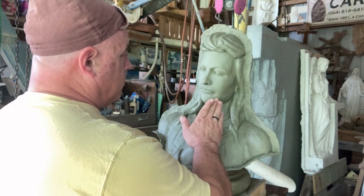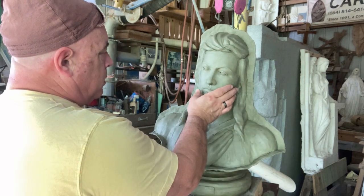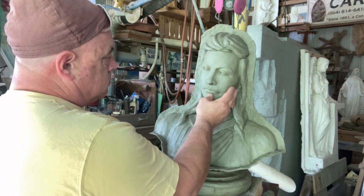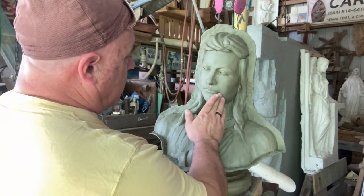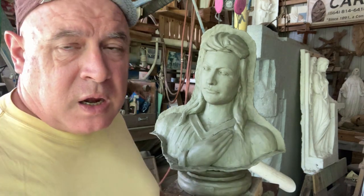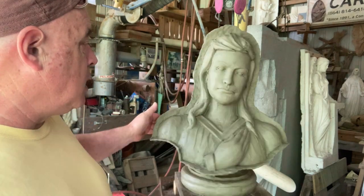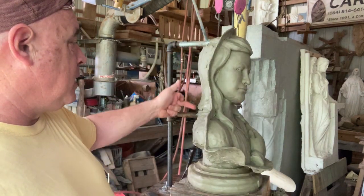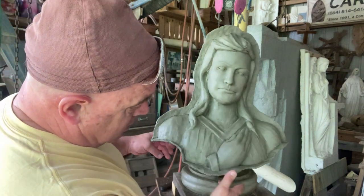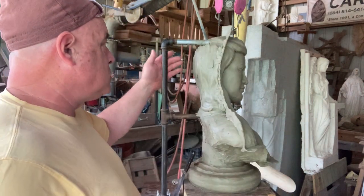But I'll start building this, and the problem is that the silicone is really bad about adhering to each other when I pull this away to do subsequent areas, because I'll have to do a split. I'll do a split down the back here, and I'm probably going to do one piece underneath here about to the middle, and then another piece. So it'll be 1, 2, 3, 4, 5 sections.